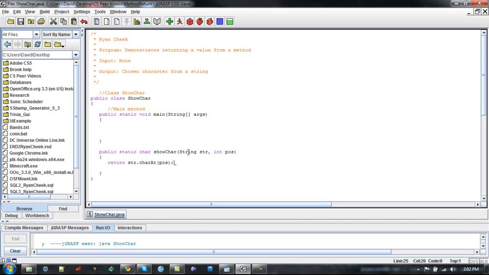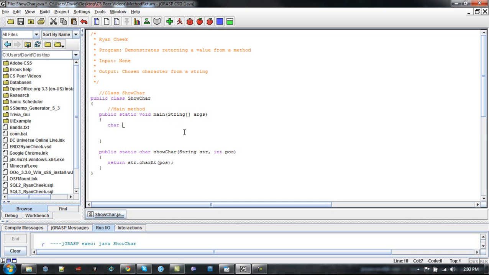So what it's going to do is accept a string and an integer, and it'll come down here and say, okay, I'm going to return a character from this string at whatever position you pass it, and that should return a character as we have specified.